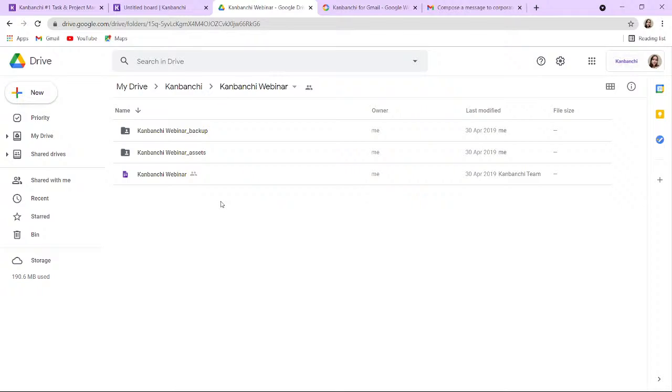I should also let you know some security aspects of Kanbanchi. As I have already mentioned, Kanbanchi creates a folder in your Google Drive. All files are stored there, which is secure. Kanbanchi doesn't influence, open, or edit the files. Also, data security is very important to us. We take suitable measures and use multiple levels of security to protect data collection. Let's go back to the app.